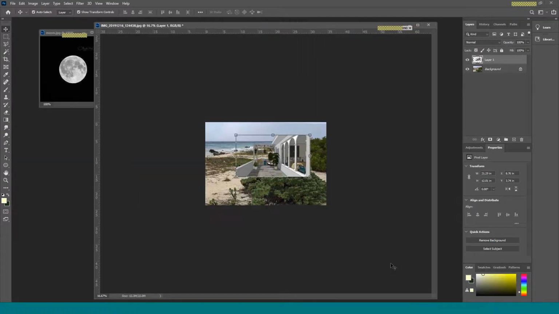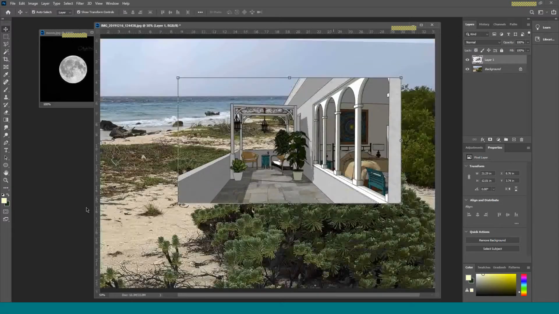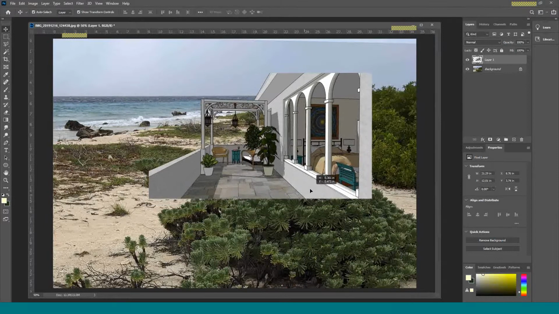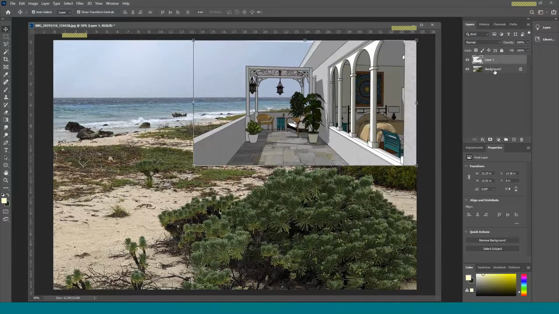So let's make this guy big. Okay. So let's look. All right. So what we want to do is let's get this guy up in the corner. And I want to resize this. Actually, we should probably crop it first. But I want to resize it. So let's select it. And we're going to move it around.